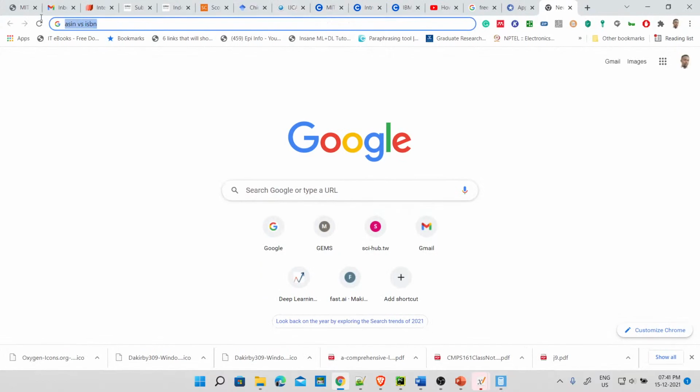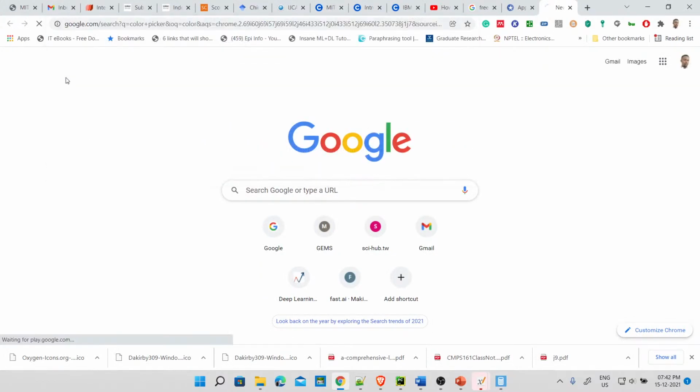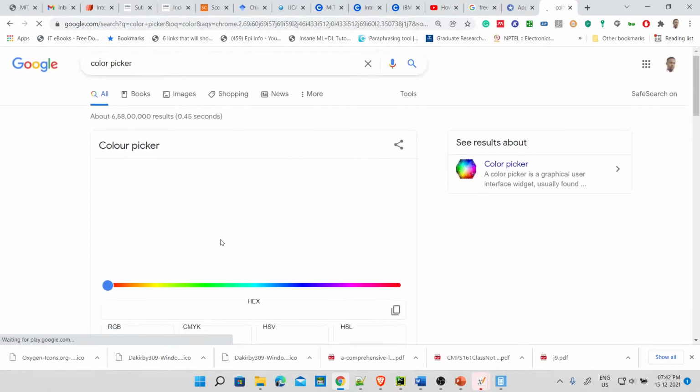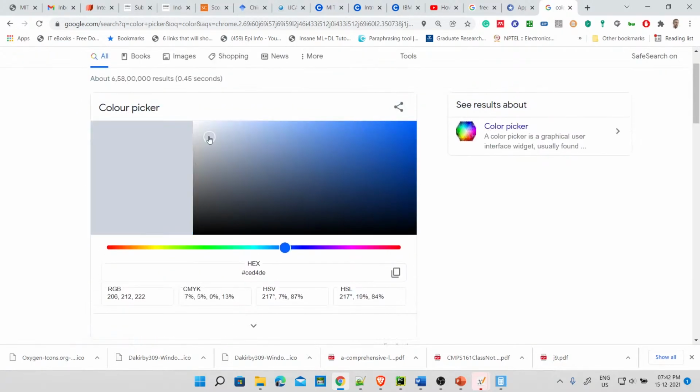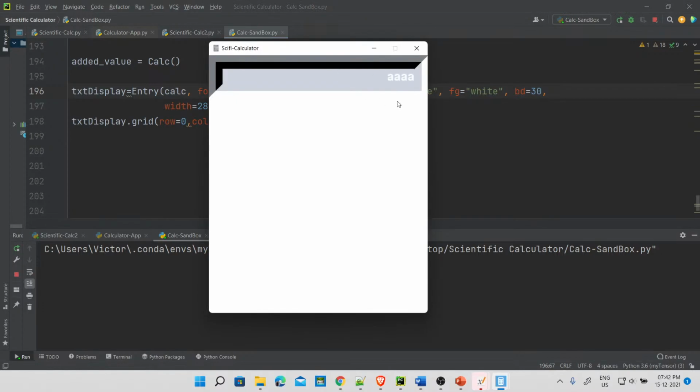I call it color palette picker or something like that. So let's take something that will look a little okay, maybe this is what I wanted as the background. So the hexadecimal code is this. Fine, so I copied that. I'll come back here, and then I wanted the background color to be this. Fine. Control Shift F10. Okay, so I think this makes sense now.